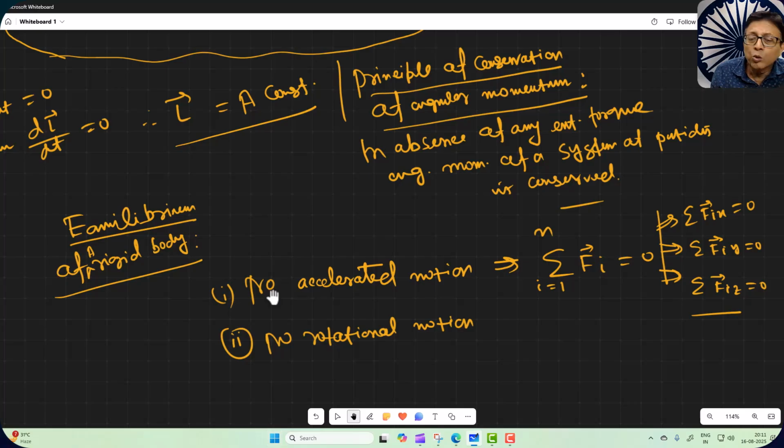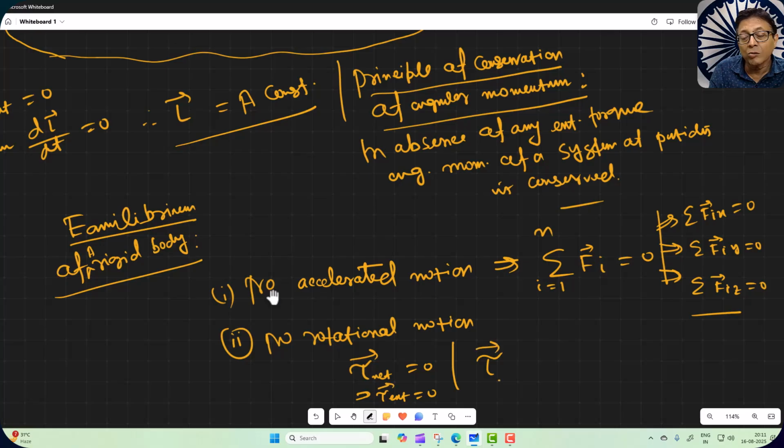And no torque, no rotational motion. Zero means torque will be in rotational motion. No other factor is there. Here in rotational mechanics, we will consider the effect of force as torque only. So everything will be stated in terms of torque. No rotational motion means tau net will be 0. That means tau external along x-axis. Tau net is tau external only. This implies tau external equal to 0.